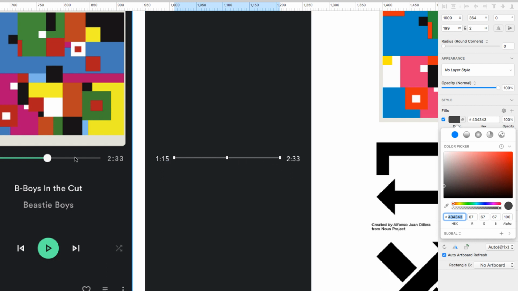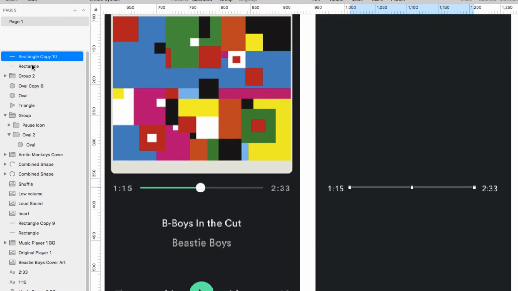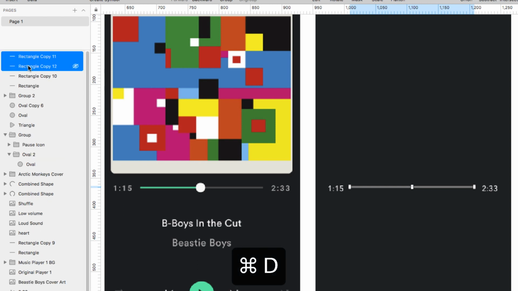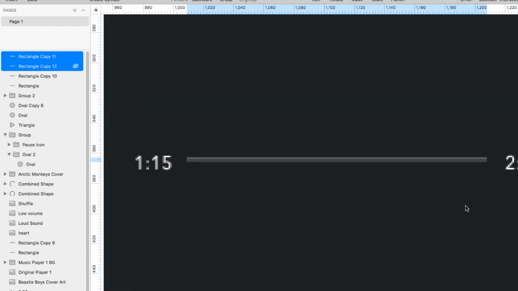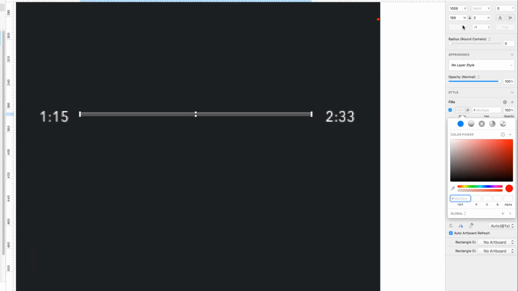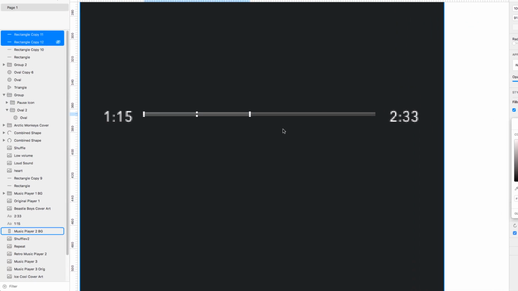We're going to do the same thing with this guy right here. So let's go ahead and duplicate those. Over here in my layers panel, I'm going to hold down Shift, select both. I'm going to hit Command D. So now we have copies of both and they're on top, which is what we want. I'm going to get way zoomed in here. Let's see if we can resize. Let's go with the width. And I'll just resize these over. Alright, that's a good spot for it.